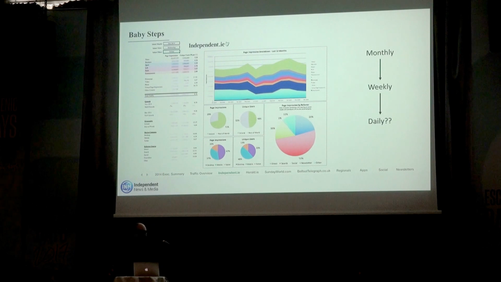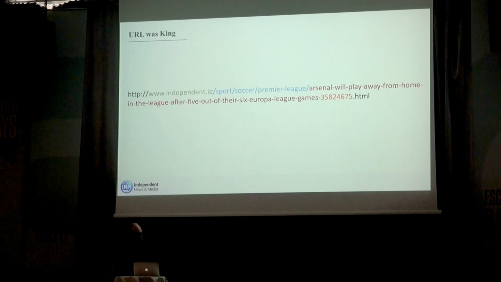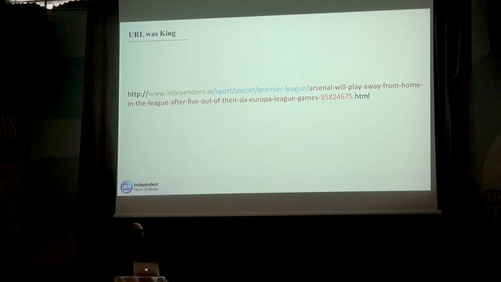But the good thing was we engaged the business. We talked to the individual stakeholders and understood what they were trying to achieve. So we made those connections. In parallel, we were looking at our analytics platform. At the time, URL was king. It was what we were sending to Google Analytics when we were making requests.